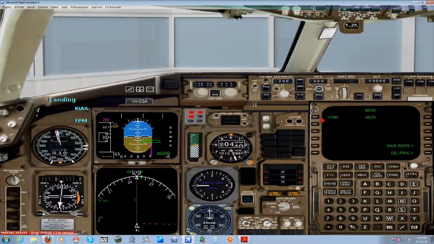Okay, so then all we need to do is just click on this button up here next to FMC. Okay, this gives you information about the latest AIRAC. Now the AIRAC file for the 767, the 737 and the FS Commander are available for download on the website. So just check that out. This is the latest AIRAC. So make sure you've got that installed prior to actually loading Flight Sim.